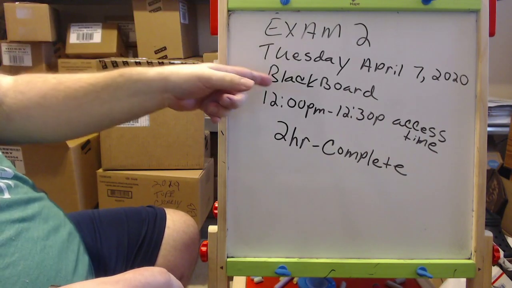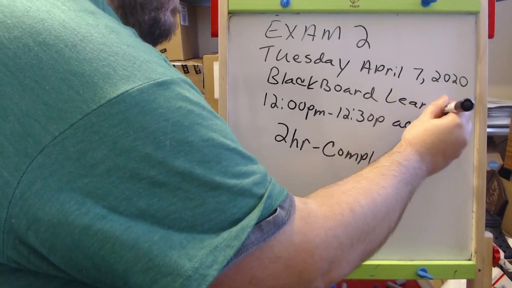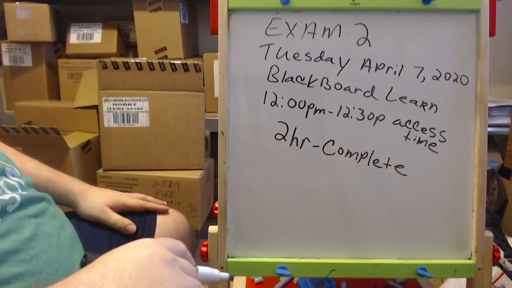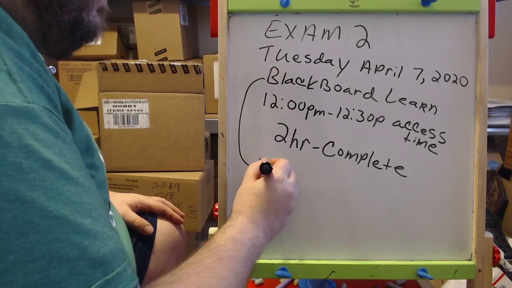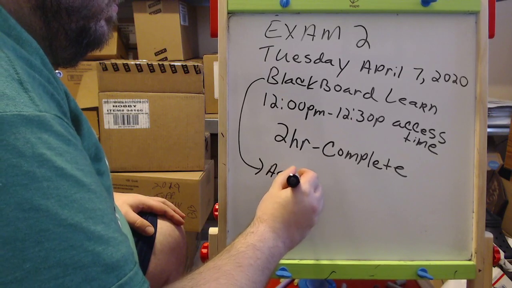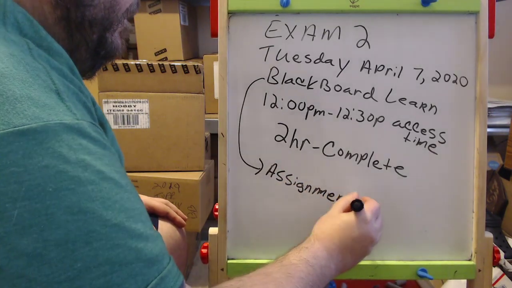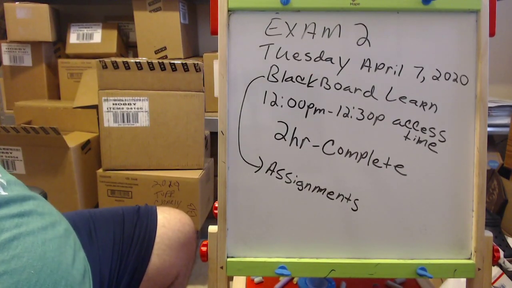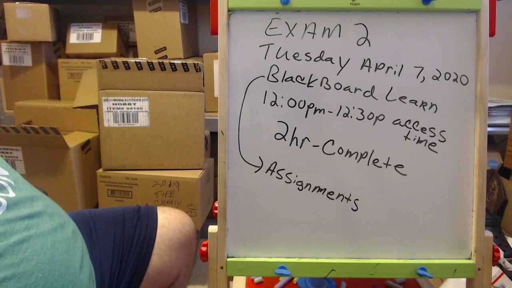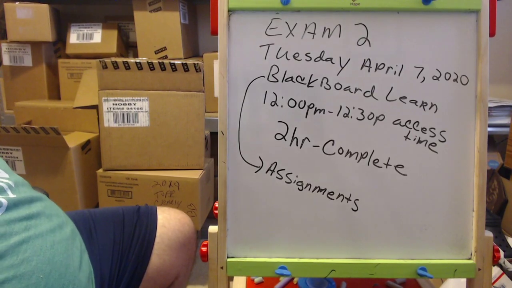So you're going to need to log into Blackboard Learn. I better put Learn up there because people will be looking for Blackboard. In Blackboard Learn, it'll be under Assignments. You'll see it there. Just like those of you who have me for lab find the lab stuff under Assignments, you're going to find the exam there.